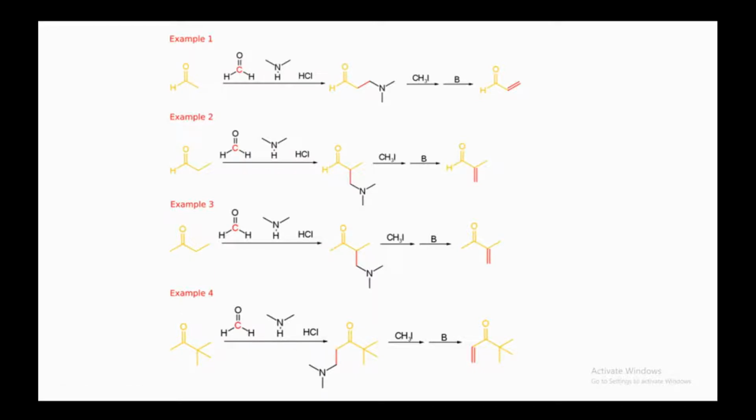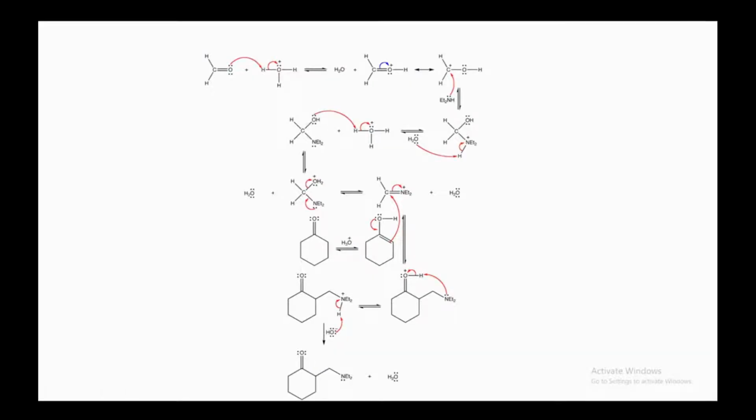Okay, let's move further in the Mannich reaction to discuss the mechanism again in a slightly different way. So you have formaldehyde and you have a hydronium ion. The oxygen of this formaldehyde picks up a proton, and this becomes H2O, and this becomes protonated. Now the double bond between carbon and oxygen breaks in favor of oxygen. Now this is how you can generate an electrophile, a carbocation, on this carbon.